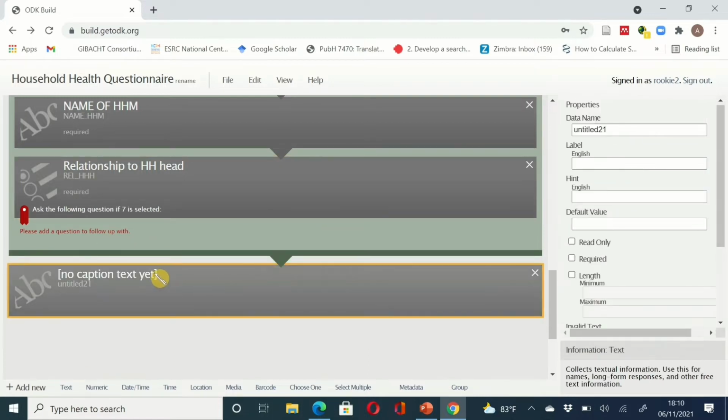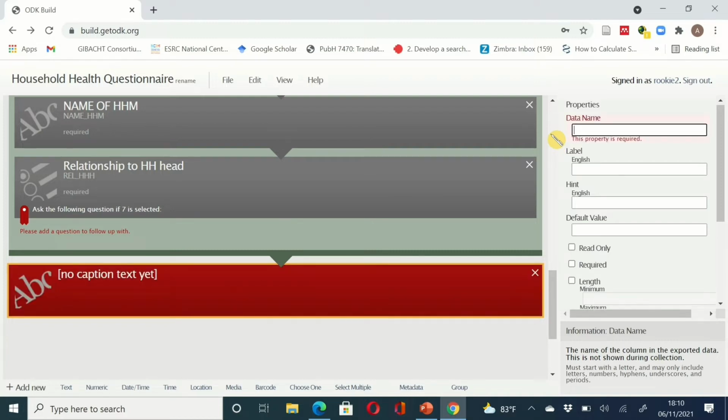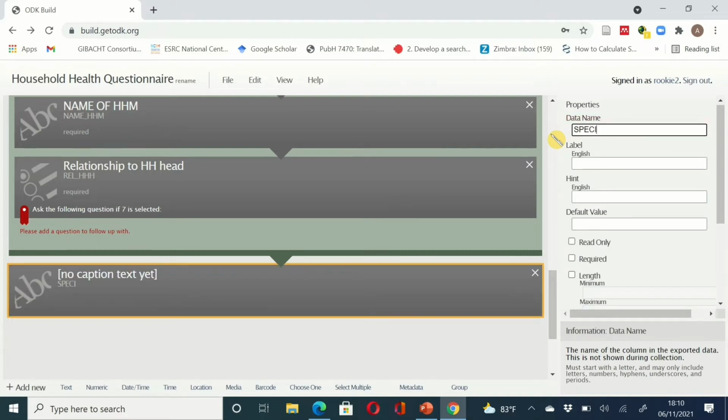And we have to put this specifically here as specify orders for relationship to head of household. So no confusion for the data analyst.